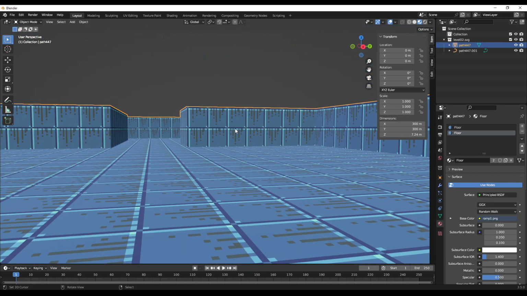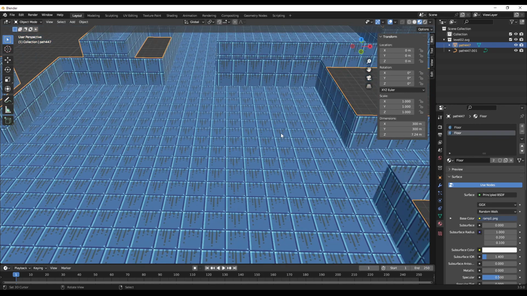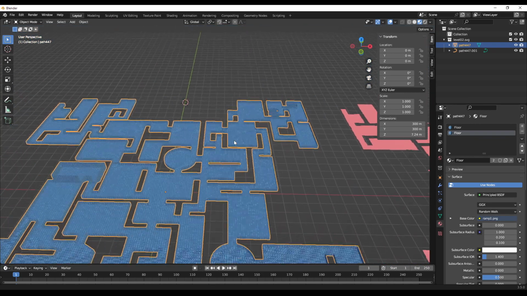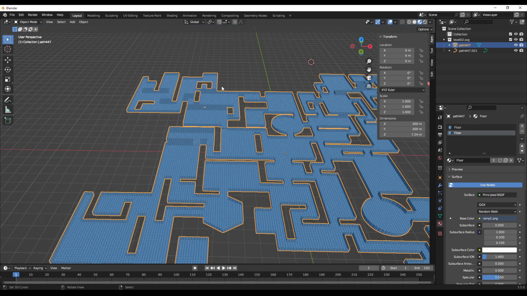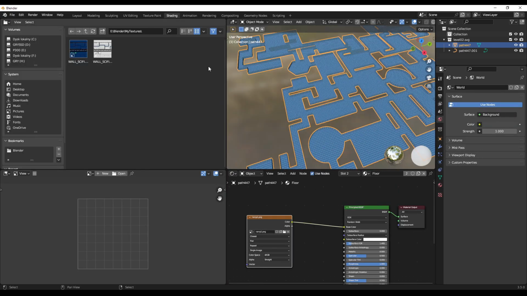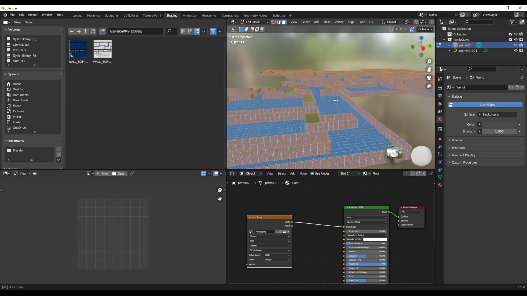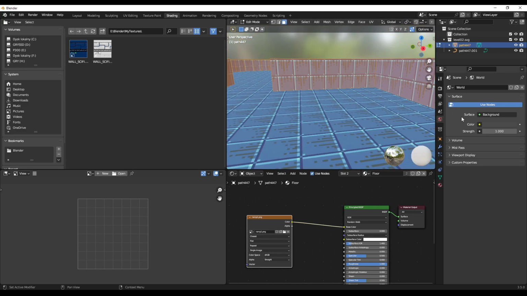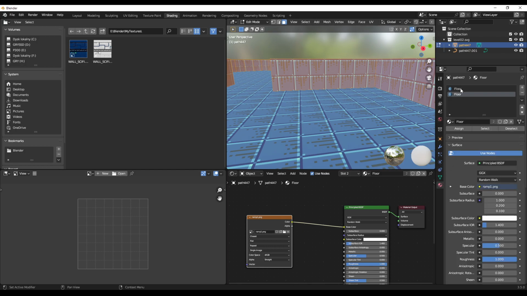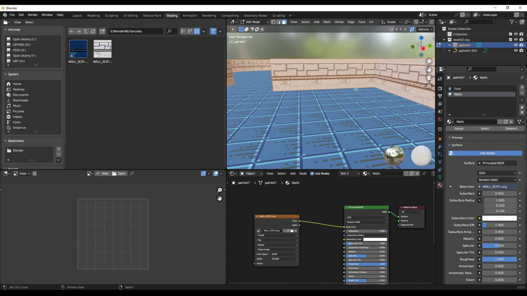But why did the texture change here? Oh no. I clicked on something. Oh, okay, so this is floor and this will be walls.